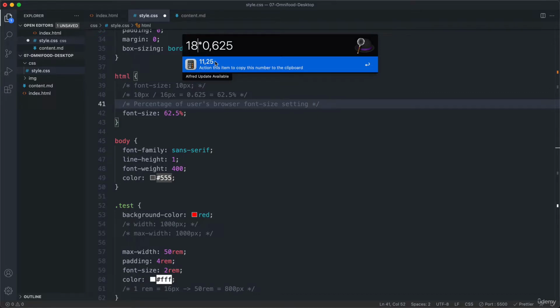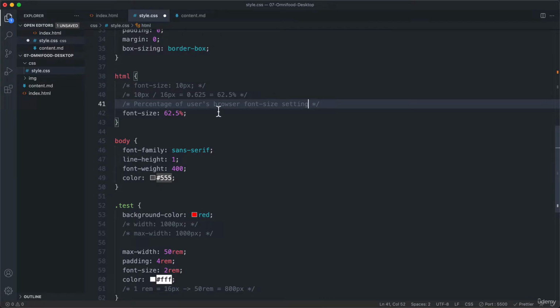And so by using this technique, we did actually respect the user's font size setting. Okay. And the same way, if they set it to 12 for some reason, then our default font size on our page, so one rem, will then be 7.5, which in turn will make it so that the entire layout is scaled down a little bit. Right? So I hope that made sense.